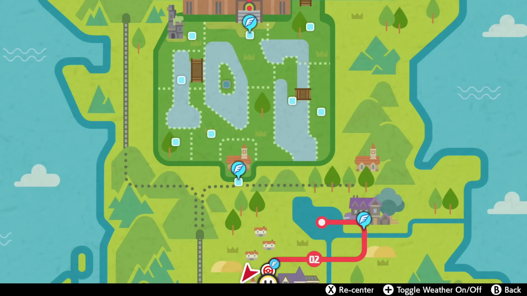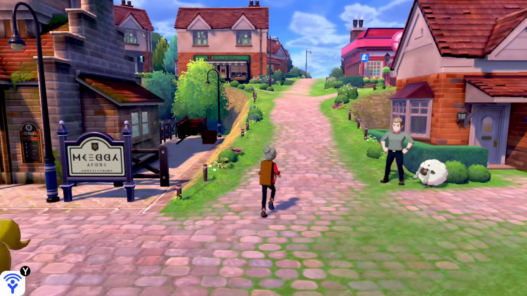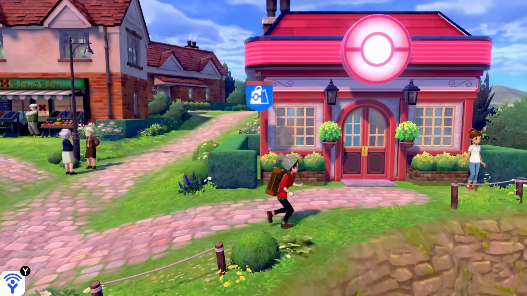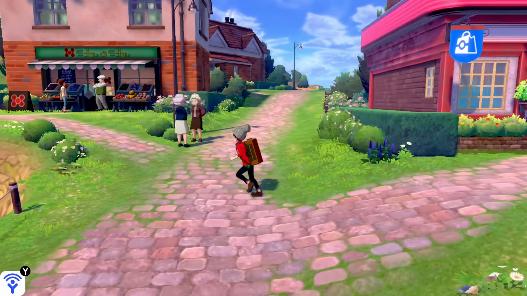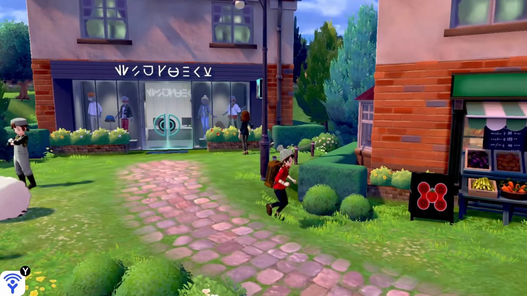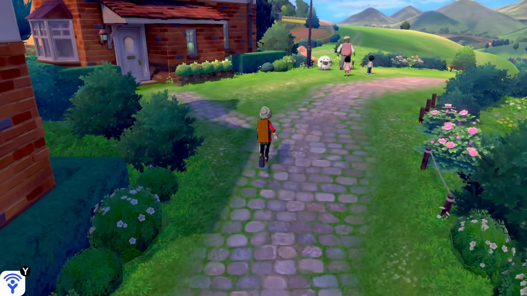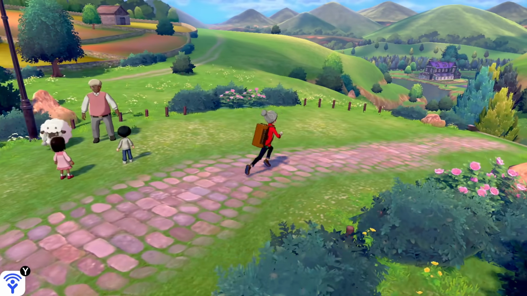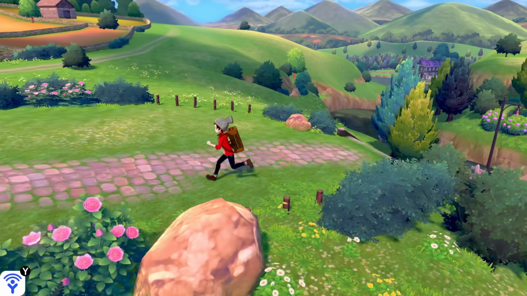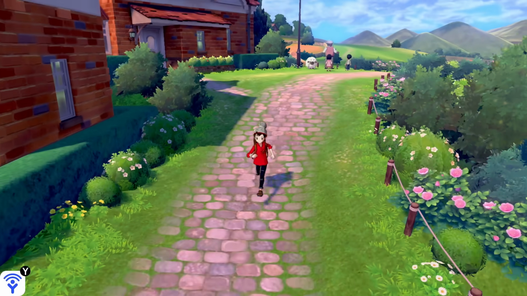So let's do that really quick. And Wedgehurst Station is where exactly? Let's see. I don't even know. I should know, but I just don't remember, but we'll find it. Is it over here? No. All right. Like I said, it's been a while since I played the game, and now my memory is gone. It's probably down here. If I can't figure it out, I'm just going to redo this intro.